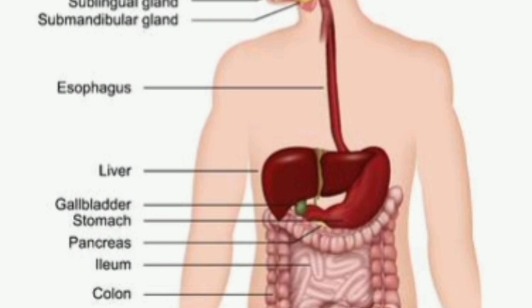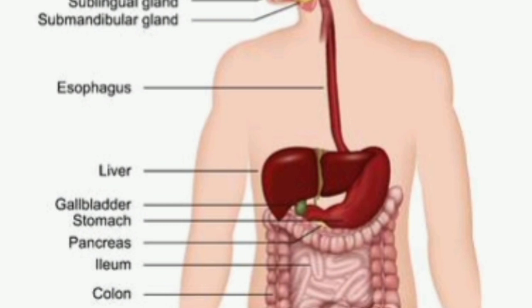And the second function of HCl is that it helps to activate the inactivated pepsinogen into pepsin, which helps in the digestion of proteins. Once the food is mixed with HCl, it will be directed to the small intestine, where chemical digestion takes place. For this chemical digestion, our body is supported with two major glands.